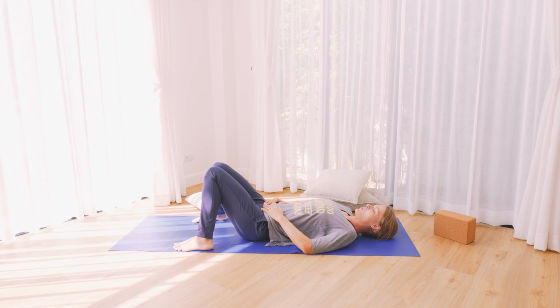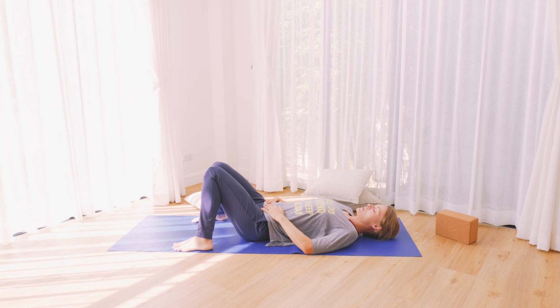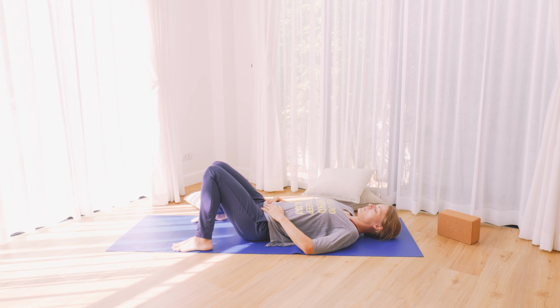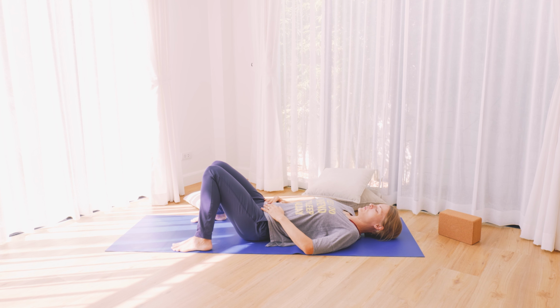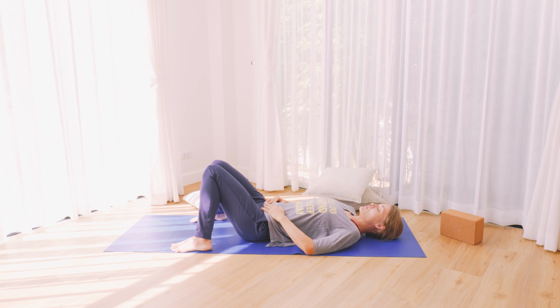Notice your natural breath. Flowing in, flowing out. And let yourself find ease in your breath as well. We'll spend another few breaths here in this resting pose before we continue into some movement.